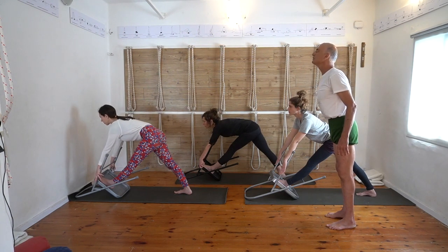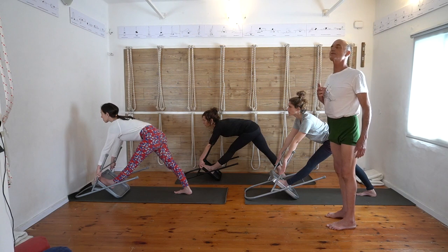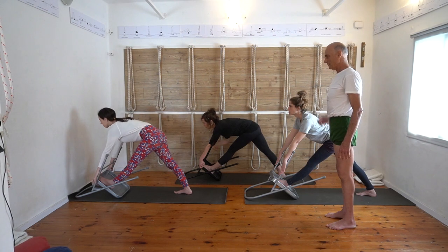So the chin is pulling forward also. Once the chin is forward, imagine it is connected somehow to the sternum, and the sternum is also going forward away from the upper abdomen. And slowly go down.